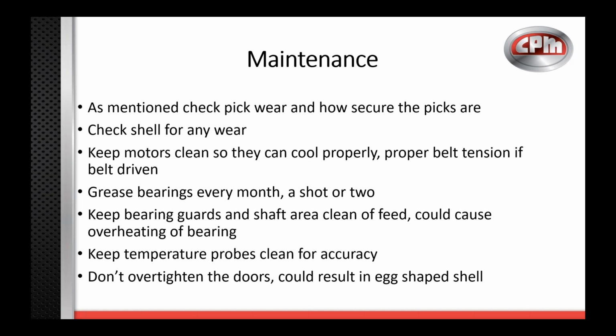We want to keep the bearing guards and the shaft area clean because, again, material could build up in those locations, acting as a blanket, which could cause the bearings to overheat and fail early. Again, we want to keep the temp probes clean for the best timing and accuracy. And then we want to tell people that those doors are just held down with bolts. We don't want to over-tighten the doors because you could potentially egg-shape the shell, creating a flat point where that pick, if it's not at that 1/4 inch spacing or clearance, could cause a wear point.